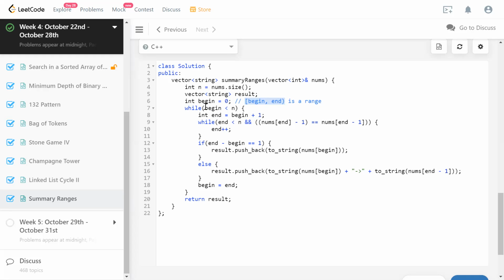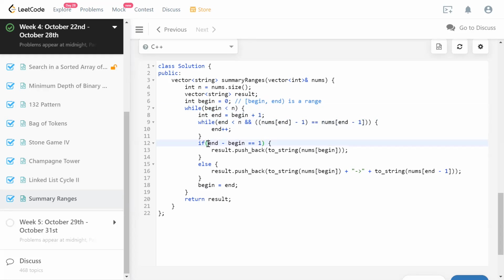As long as begin is within the array, that means we have a range having at least one element, and end is going to be one more than that, and end minus begin is going to be the size of that range. As long as end is still within the array, and end is just one more than the previous element, n minus 1, in that case I'm going to keep incrementing, extending the range.